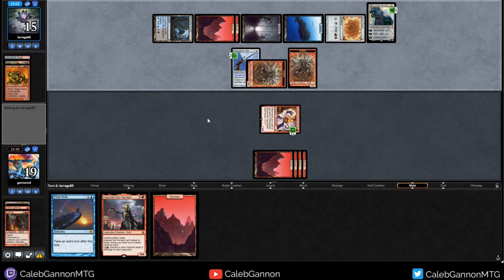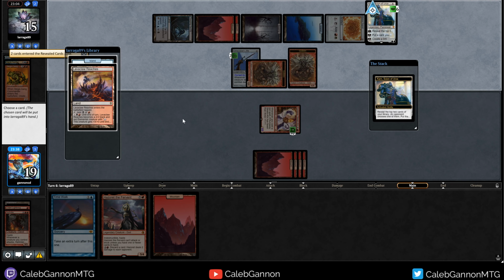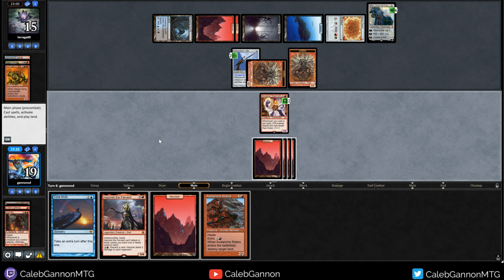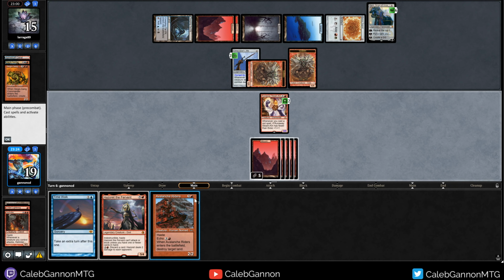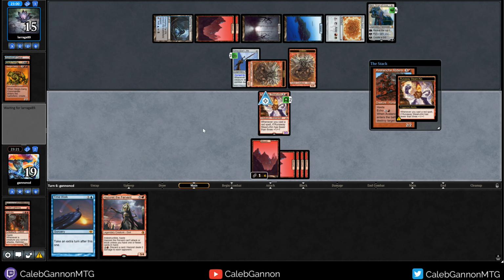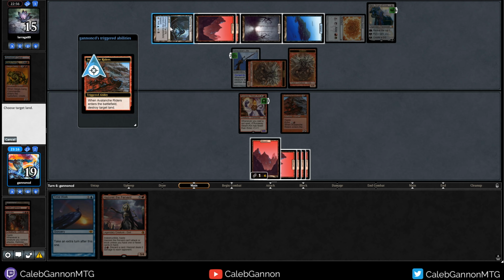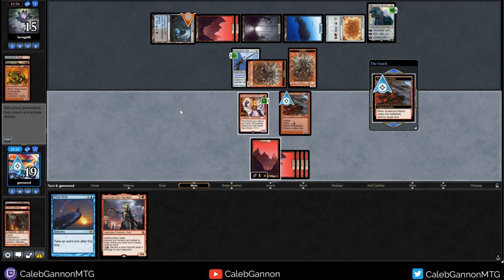Karn, okay. I honestly don't really know what's going on. So they can have, I guess, a tapped land? I don't really know. This is so bad for me. Okay. Avalanche Riders. Steamkin becomes a 4/4. This is going to kill their Creeping Tar Pit.